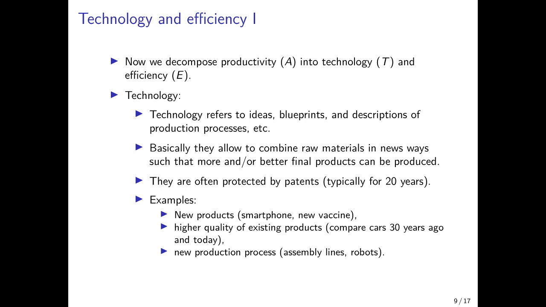So the product just became better, and the higher quality of products is also a manifestation of technological progress. And the third component would be new production processes, so that you do not produce a new product or increase the quality of the product, but you would be able to produce more of the products for a given amount of input factor. So for example, the assembly line might be an example for that, where you just are able to produce more productively, or the use of industrial robots along the assembly line that substitutes for workers.